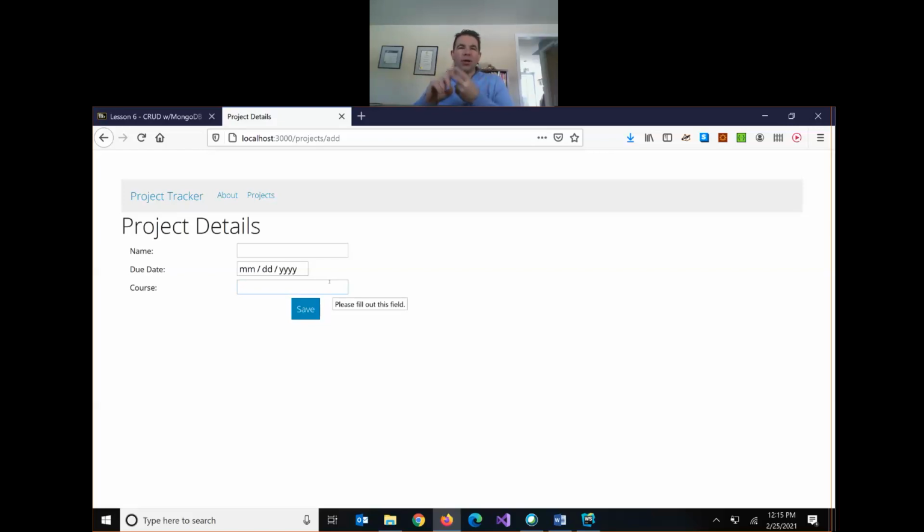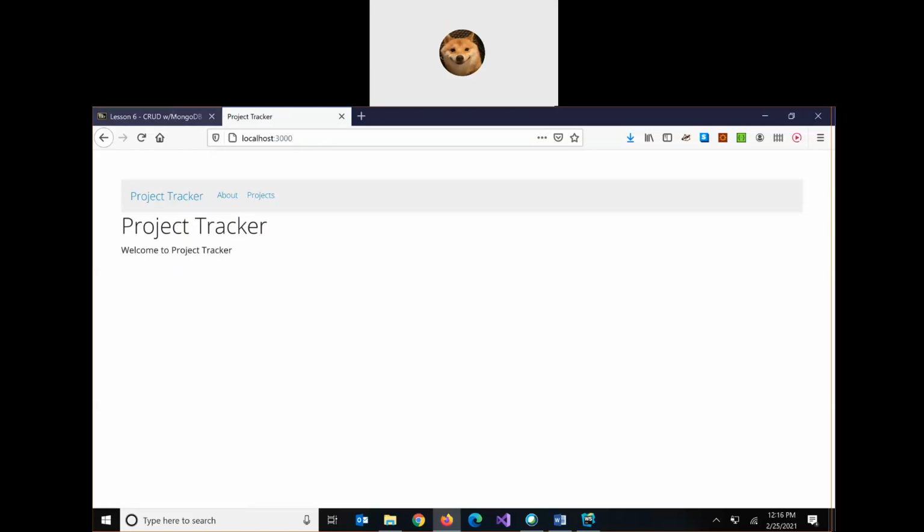So we need to create a model, a controller, and a couple of views so that we can add new courses. And once we do that, we're going to convert this text input to a drop-down list. We'll use a query so that we can fetch the list of courses from the database and populate this drop-down. Then when we're adding a project, we can just choose a course rather than having to type in the course code.